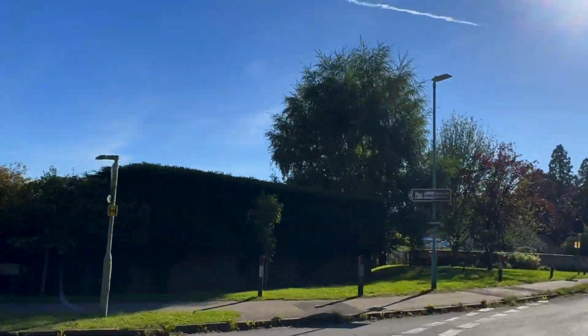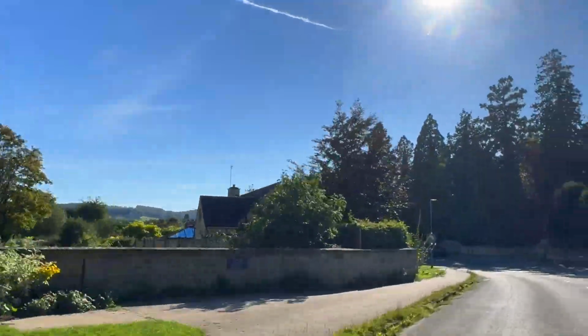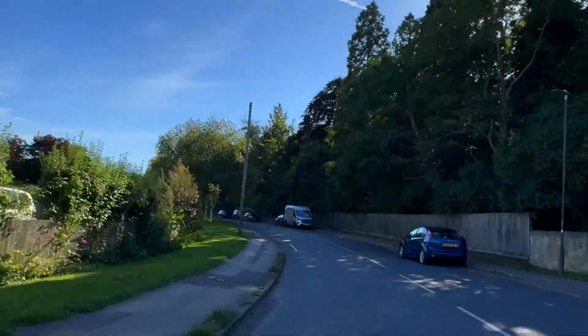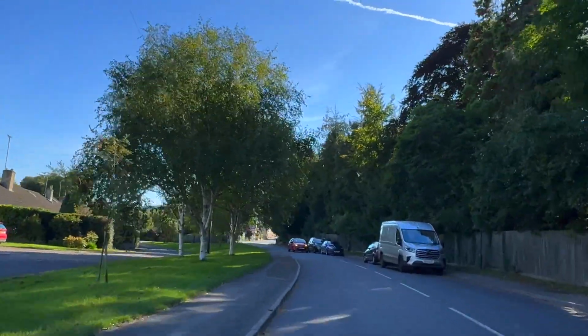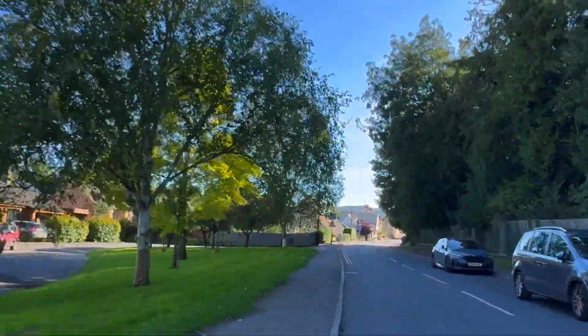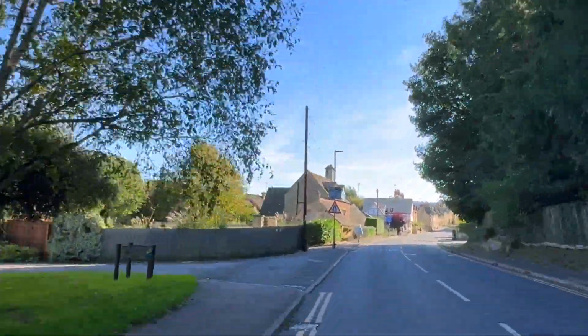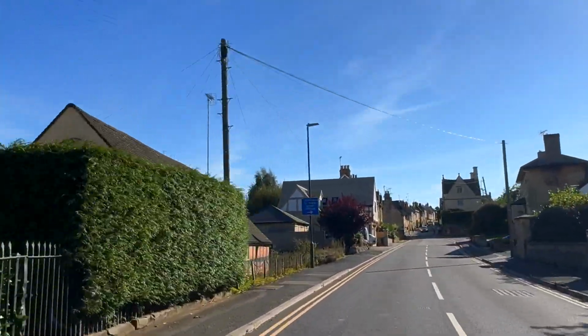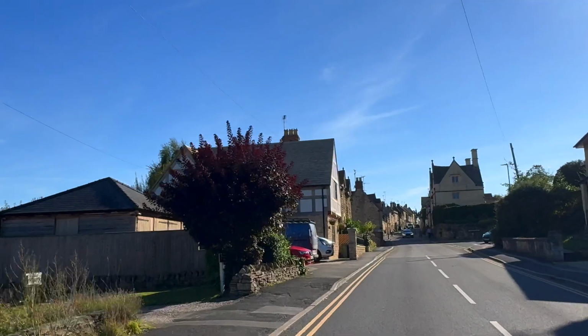Winchcombe is a gem of a Cotswold town with lots to see and do. We spent a few days and are going to share with you the lodging that we stayed in because we felt like it was really special and specific to Winchcombe. It was perfectly situated, had all that we needed, and offered a relatively good value.